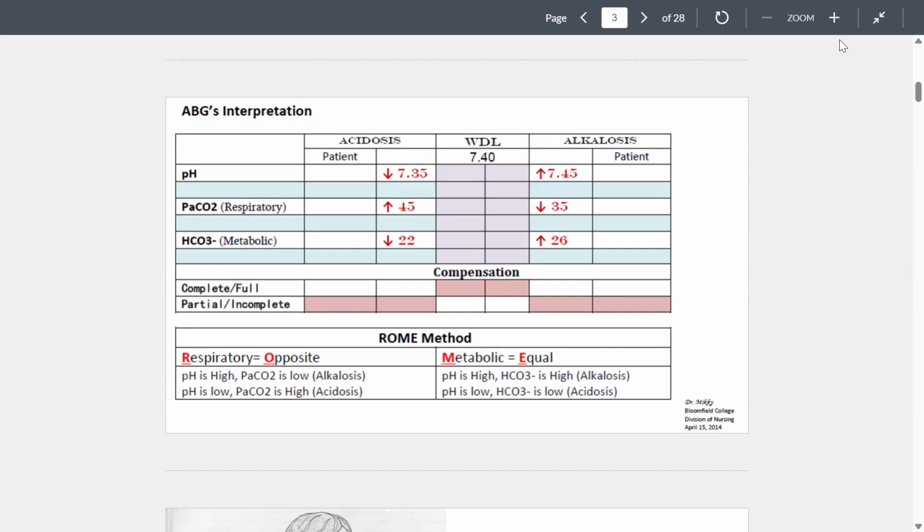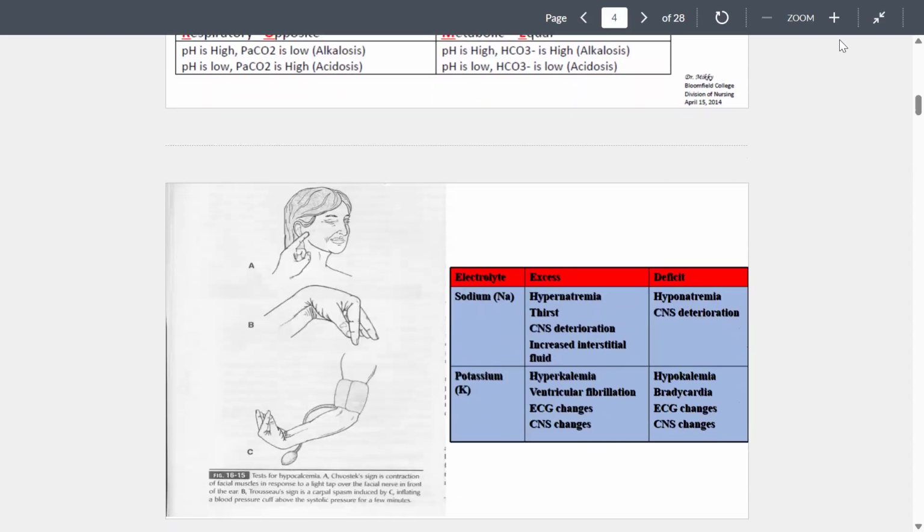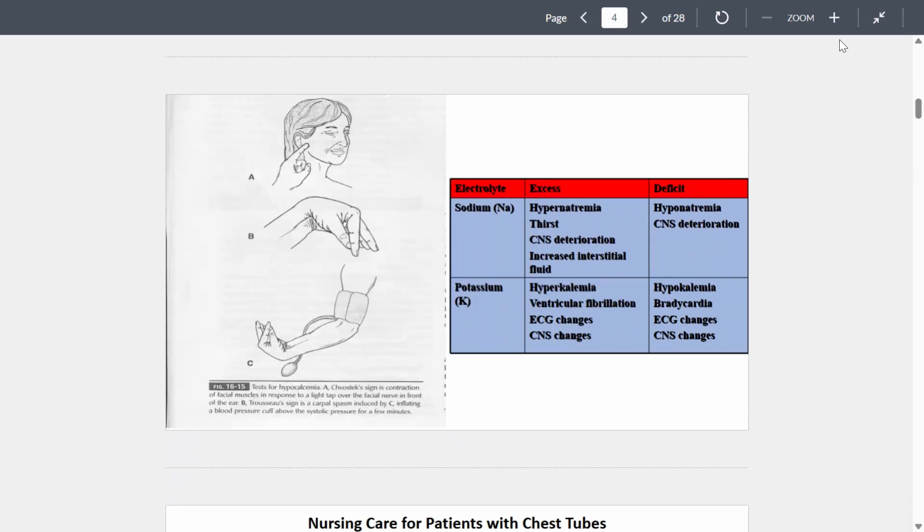So just to address the whole process of SBAR as a systematic methodology as we take care of patients in the hospital, especially here in the ICU. In terms of fluids and electrolytes, I don't have specific questions or content, because I think I covered that in the other video.